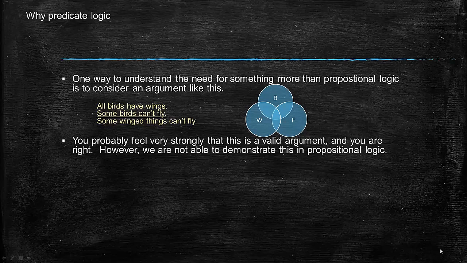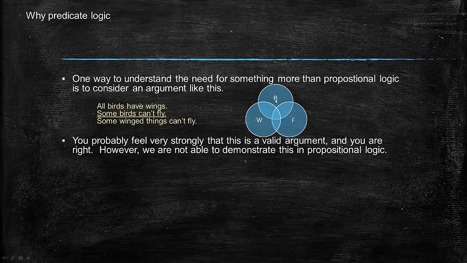In fact, we skipped chapter 5 on categorical logic, but categorical logic does allow you to, in a certain pictorial sense, prove relationships like this. And so just briefly to see how, you may even be familiar with this method. If you draw what we call a Venn diagram and label each of these interlocking circles with one of the categories involved in this argument, it is actually called a syllogism, or a categorical syllogism.